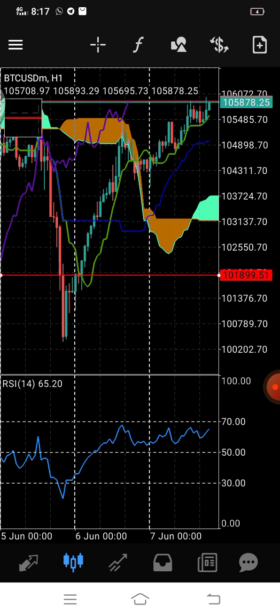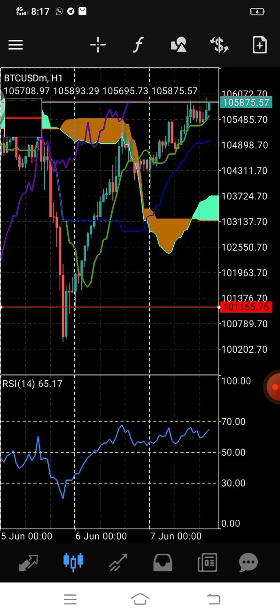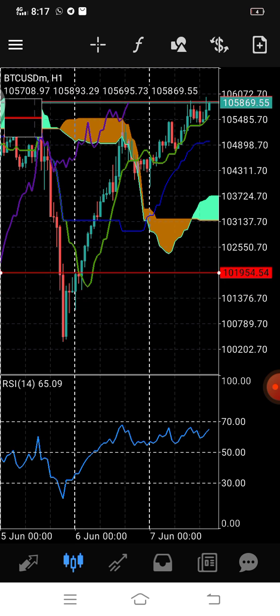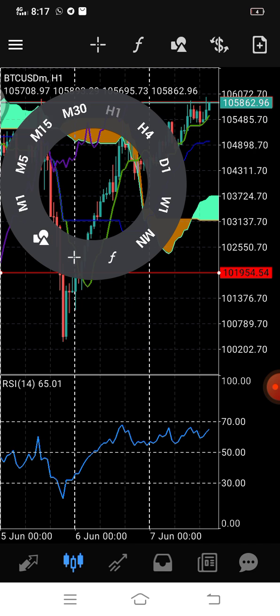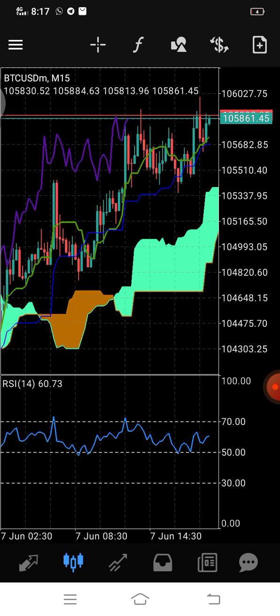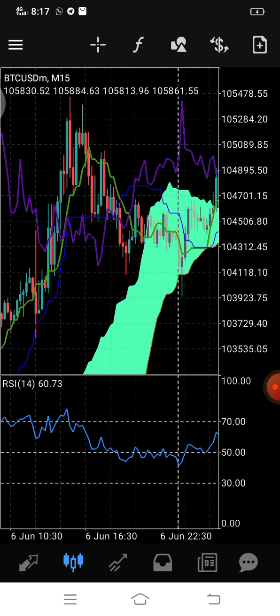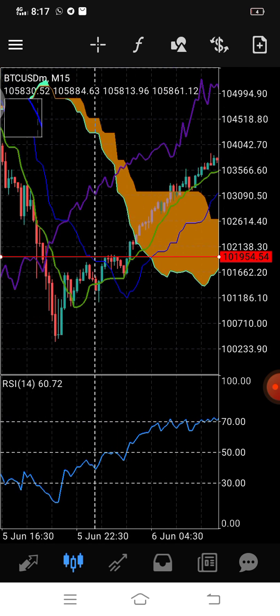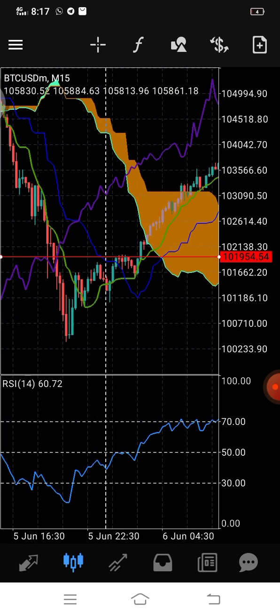So if you look at all this, you see the market is suggesting a bullish trend. So the next thing you are going to do is to enter the market. How do you enter the market? Having got a signal from the RSI and from the Fibonacci retracement, we now move down to the 15 minutes time frame to enter the market.